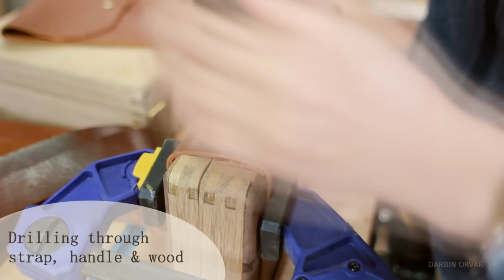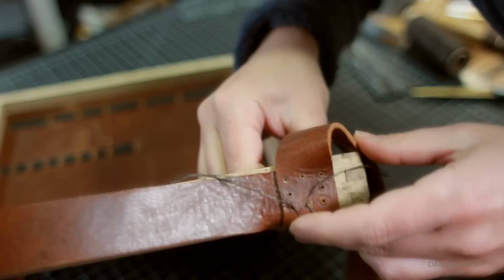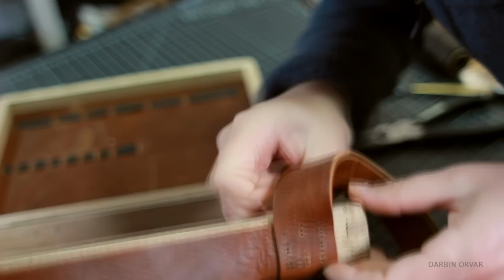Securing leather to wood like this by first gluing and then drilling and sewing through with some heavy-duty thread is really one of my favorite techniques because it produces such a strong result that also looks quite nice. So I love that for the application of like a handle where you really want it to be very strong.